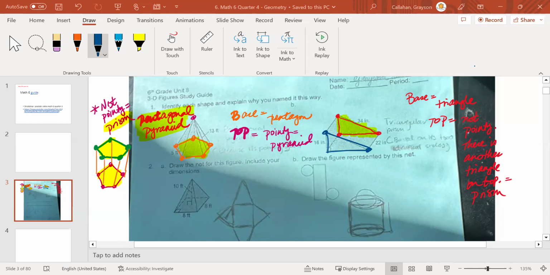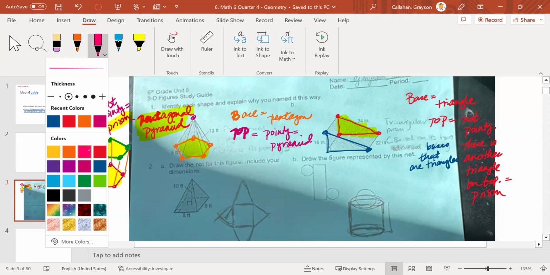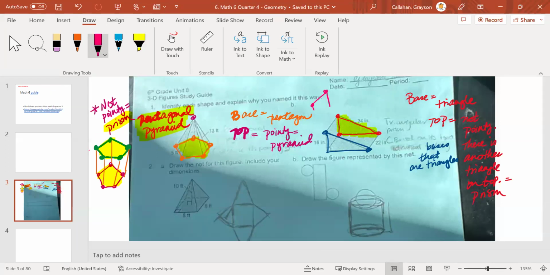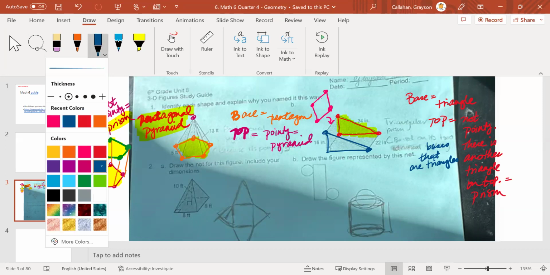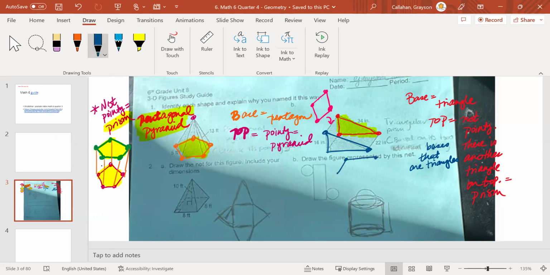Now that there are 2 identical bases that are triangles, not sides. Do you understand? So the sides to this triangle will be, I'm just going to put it right here. Do you see this side right here on the side, that right there? That's like literally right here. Do you see that? Okay, that's one side. Another side of this is the base, the bottom right here. That is like right there. Do you see that? That's a side.